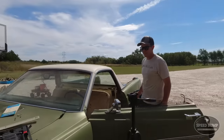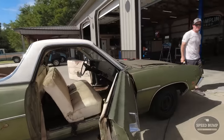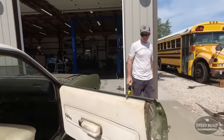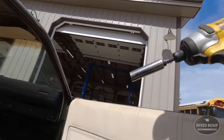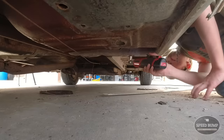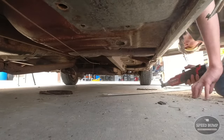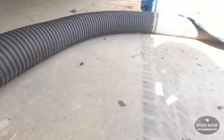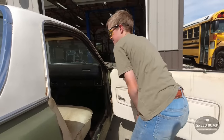Hey Dad, can you come help me? Are you a cameraman? I think the bolts are right under here — those right there — so I'm going to try to get those out. I thought that seat would be way harder to get out. Usually the bolts are in the top side and we're going to push around.